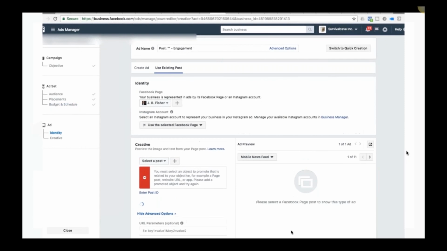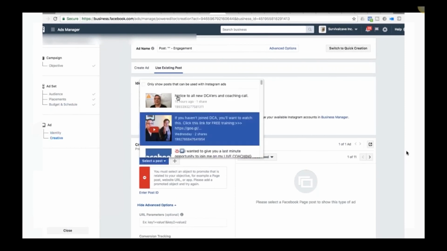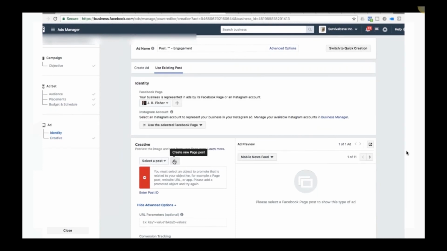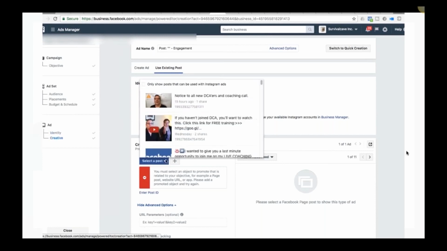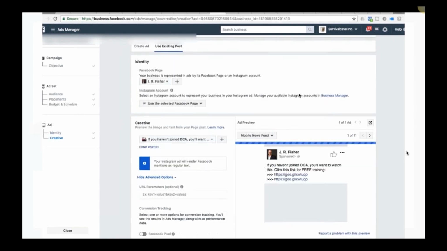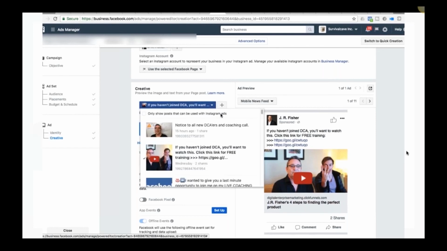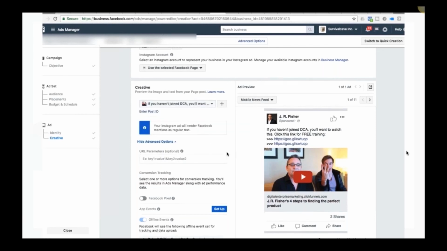And if I had a post, I would do the drop down here and I would actually select the post, whatever it happened to be. Actually, here's a post I could grab, but I'm not going to grab it. And then that post, well, go ahead and we'll grab it and stick it in there. So that post would appear right here because this is a post I did. And then you can see, you know, where it was posted from. And so, yeah, so there's that post.